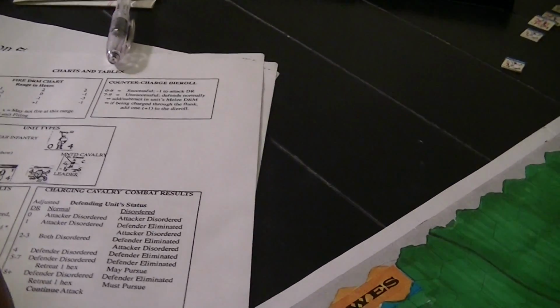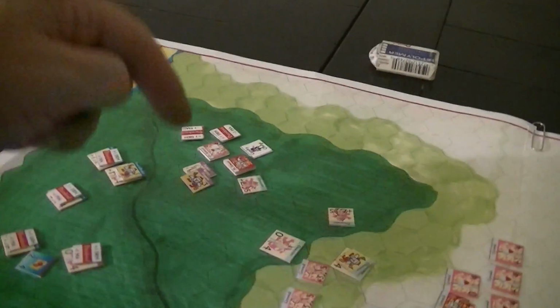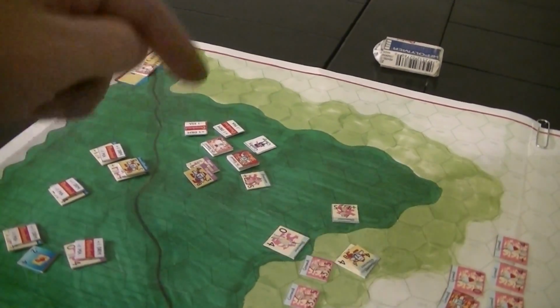Yep, chance of a counter charge. Forgot about this. It was successful. So that means it cancels out the charge benefit. The -1 there cancels that out. So what was I at? I was at -1, -2. Let's call it -2.